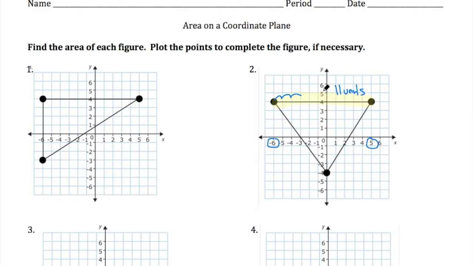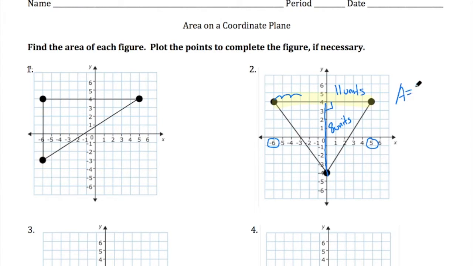Now, we need to figure out the height. The height is going to be perpendicular to the furthest distance of the triangle. So we're going to need to make that right here. So it's going to basically go through the other point of our triangle here. Trying to draw a straight line here. So that distance there is our height. So again, that's going from -4 up to +4. That is a distance of 8 units. There weren't centimeters or inches marked, so we're just going to call them units. So it's 11 units base, 8 units height. We are able to just count that on the coordinate plane.